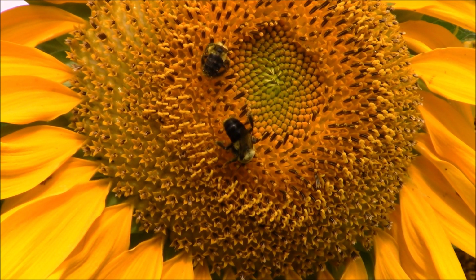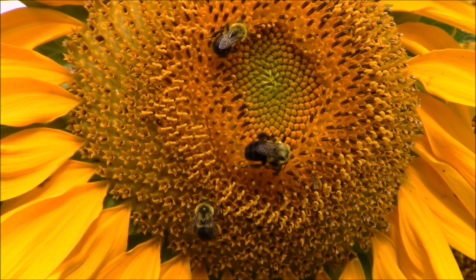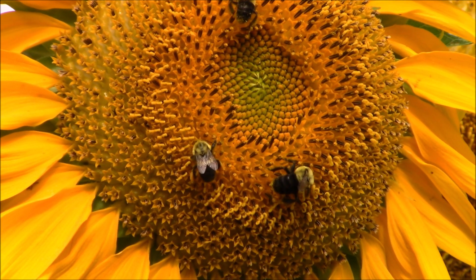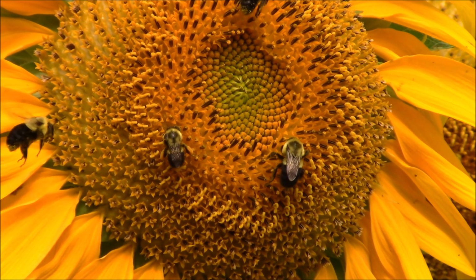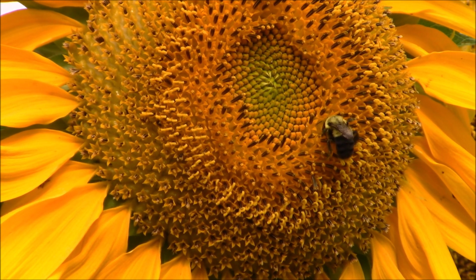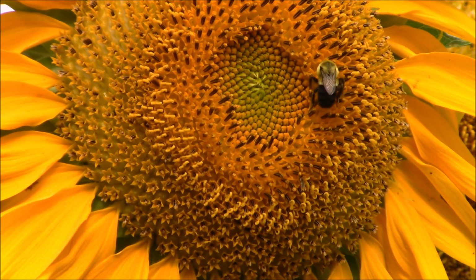Now you can see here, that's one of the nice benefits to it: our bumblebees. These are our native bumblebees that are doing a great job. And you can just hear this whole field just buzzing with life from these beautiful bumblebees. And also there's honeybees too. Actually, my farmer that lives behind me has bought some beehives to collect the honey from all my sunflowers that I plant on my farm, so he can sell that also too.